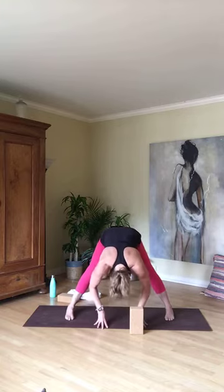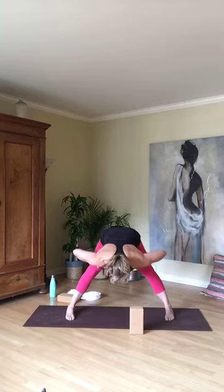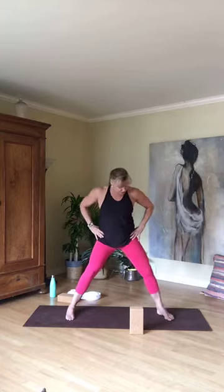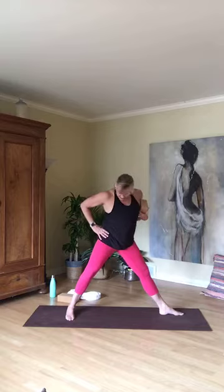Good. Inhale, create length in the spine. Exhale, hands to your thighs. Inhale, come all the way to standing. Exhale, let the shoulders roll back. Inhale, open. Exhale, and release down. So take your right foot, rotate the right foot to the end of the mat so that the right toes are pointing in line with the mat, and then the back foot is still that slightly turned in.